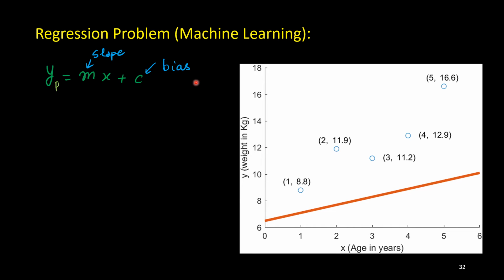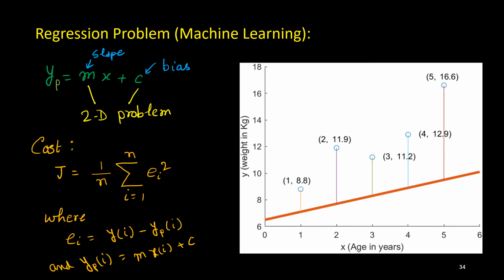So for the linear regression problem, we'll choose y, we'll consider yp, where p stands for prediction. So yp will be of this form: mx plus c. m is the slope and c is the bias. We can start from any value of m and c. This is the initial guess, and that can give you huge error, because it is not going through the points. So this is actually a 2D problem, because we don't know the value of m and the value of c. These are the two unknown values that we need to find out.